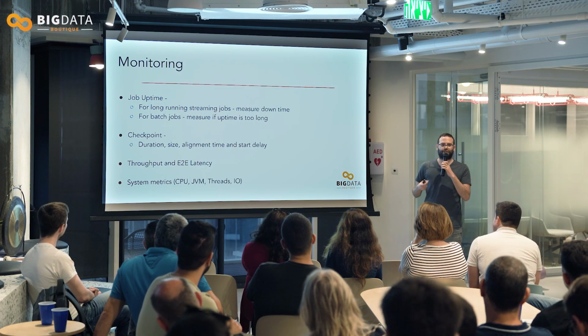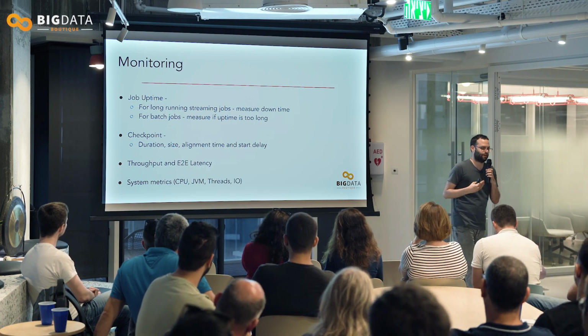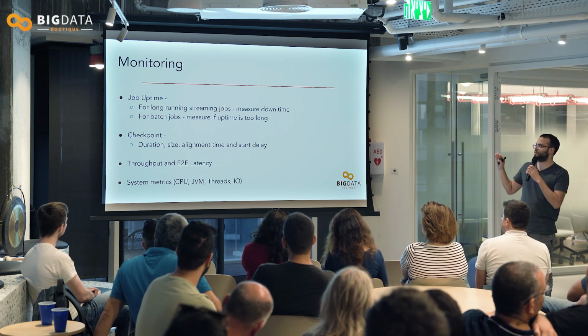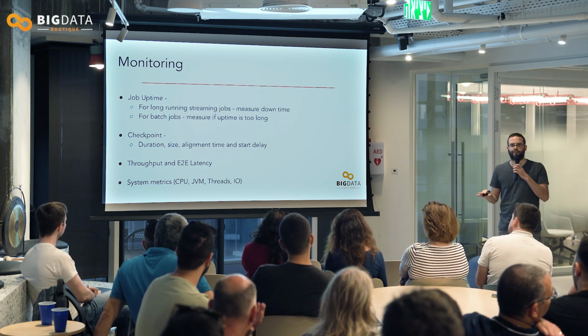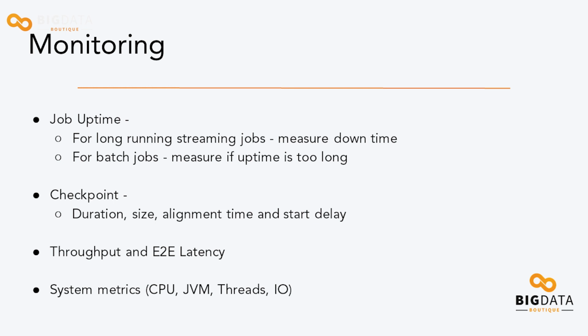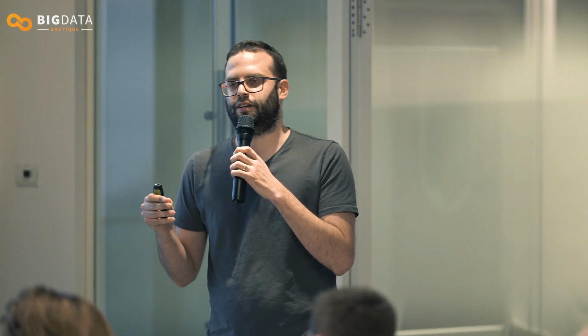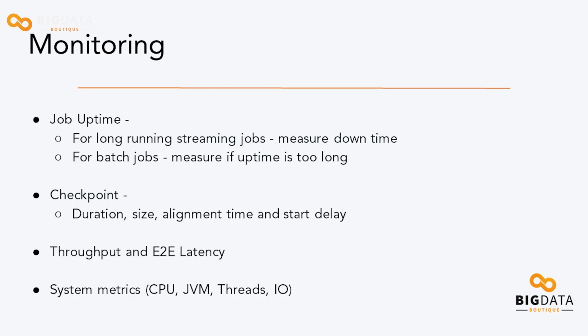The next thing you need to think about is what to monitor for our Flink jobs. So these are my top 4, if I had to pick. The first thing is job uptime. For long-running streaming jobs, job uptime or restart time is really the more interesting fact. And we want to make sure that even though we might have fault tolerance and our applications can restart quickly, they're actually always running correctly. So we want to measure that we don't have downtime in a long-running stream processing application.